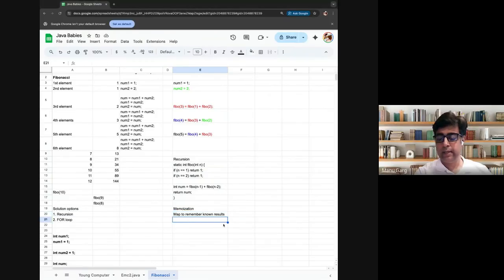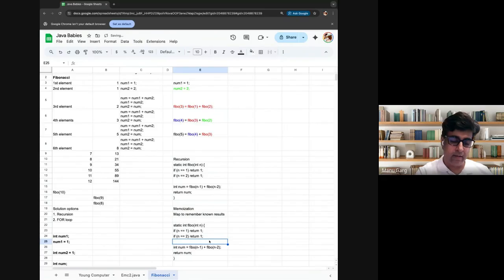I'll try to implement it here first. It's similar to this. What I'll say is: if my memory contains Fibo of n, then return that.